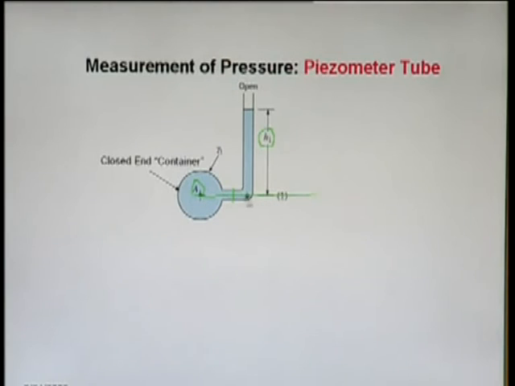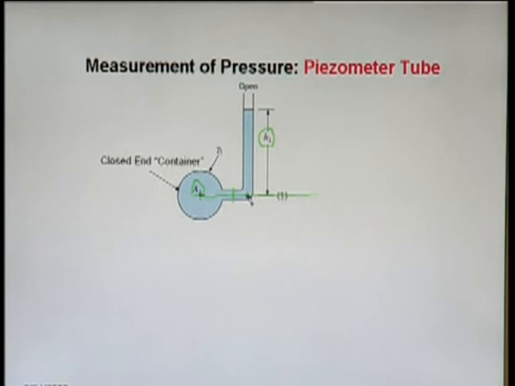For that, we draw a horizontal line. When we draw a horizontal line connecting the same fluid, meaning whatever fluid is here, that same fluid is here, then according to this dP/dx = 0, meaning pressure does not vary in the x direction and y direction. We can say that pressure does not vary along the horizontal plane. Then the pressure at point A and the pressure at this point will be the same, right. Pressure at this point is the same as PA.